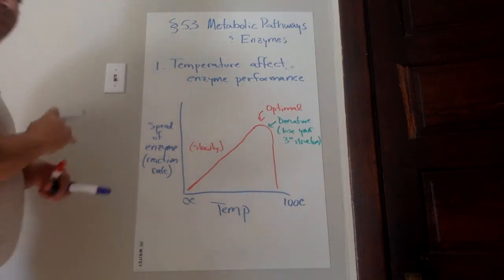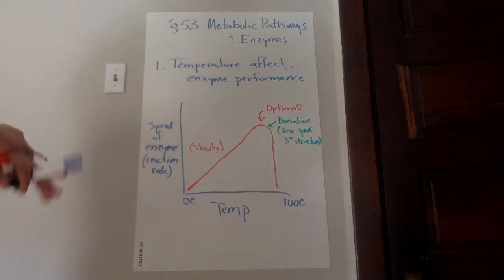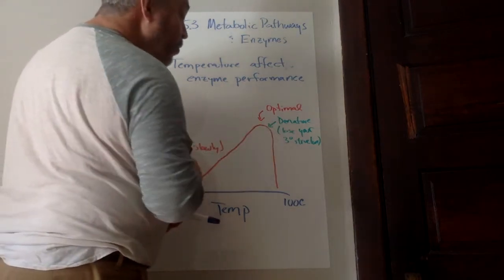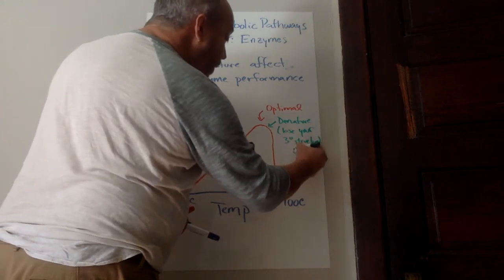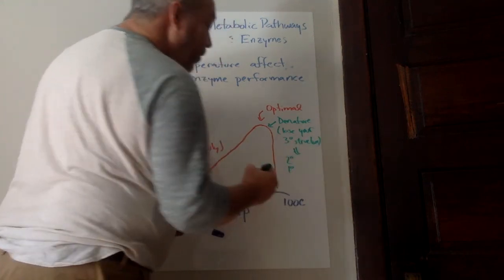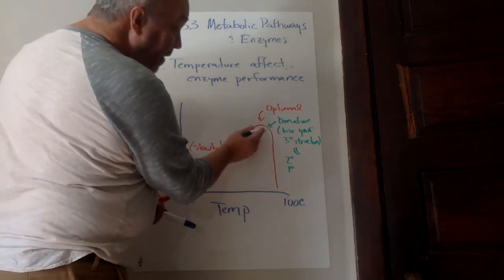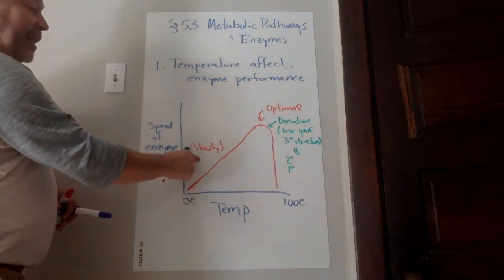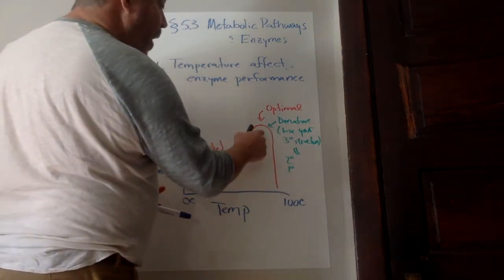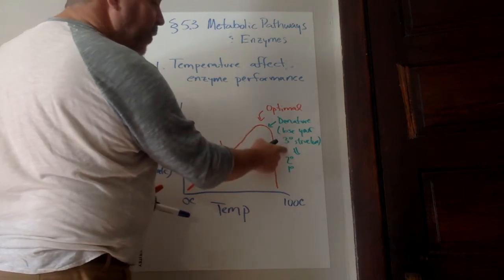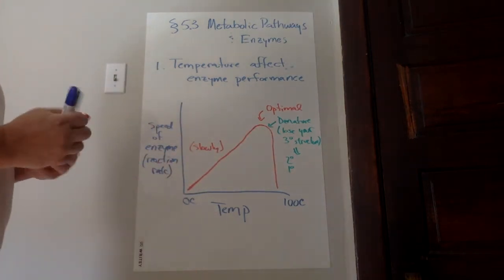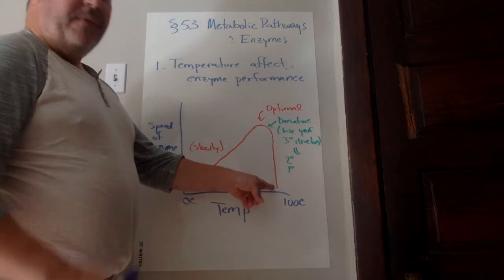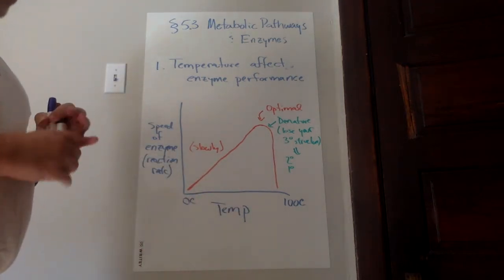Remember, we talked about how proteins have a primary and a secondary and a tertiary structure. That tertiary structure is the functional. So you lose your tertiary structure, you go back to a secondary or a primary structure, which are non-functional. And if they're non-functional, they're not going to work at all. So when temperatures are too cold, enzymes work slowly. But if temperatures get too hot, go beyond the optimal, enzymes will denature. And this is why you will die of a fever. If you get too hot, your enzymes denature. When your enzymes denature, they don't work. If they don't work, you don't carry out metabolic processes.